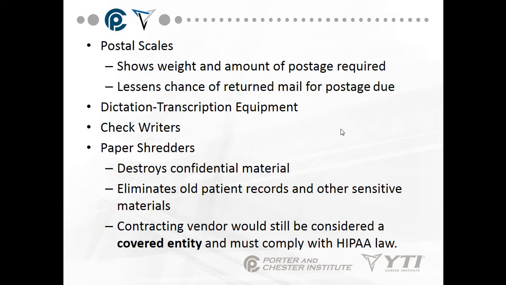Check writers, paper shredders. We need paper shredders now to make sure that patient information is not trackable. It does destroy confidential material. It eliminates old patient records and other sensitive material. And if you have a contracting vendor, they would still be considered a covered entity and must comply with HIPAA law. Who are some of the paper shredding companies in your area? Iron Mountain's one of them. I think they're all over the United States.